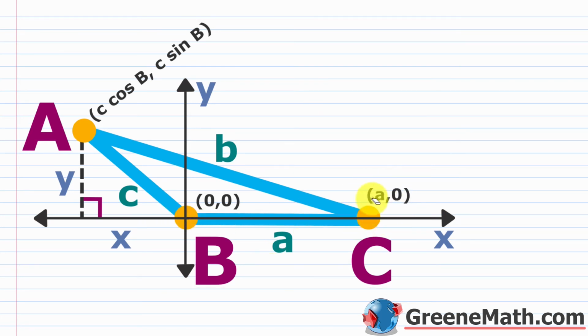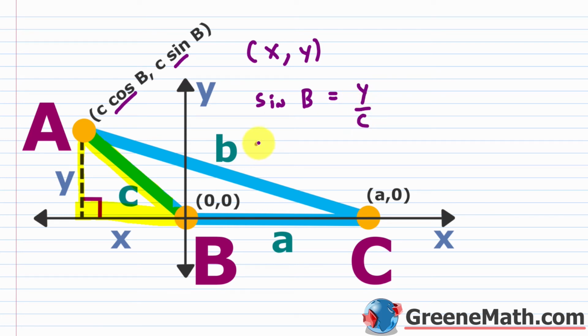Now, up here, this one might be a little bit more confusing, but basically, to get this point right here, you could start off by calling it x, y, just generically. Then you would take the sine of this angle B. Remember, this is an obtuse angle here. So you'd form this right triangle here, and you'd say the sine of B is equal to the opposite, which in this case is y, over the hypotenuse, which in this case is c. So y over c.